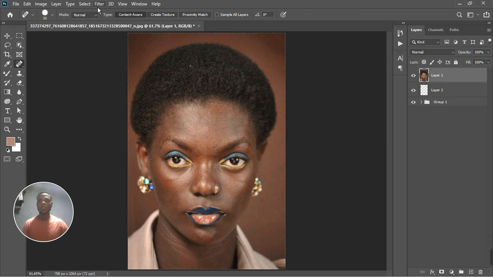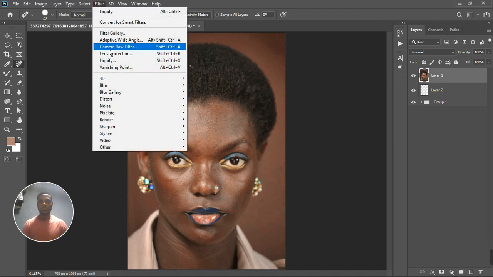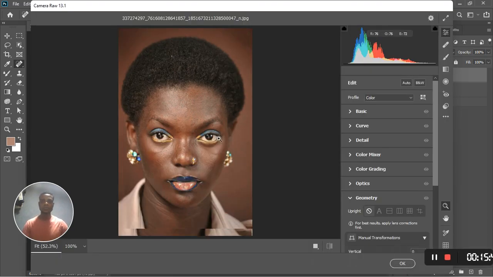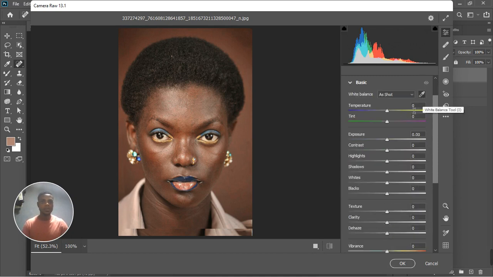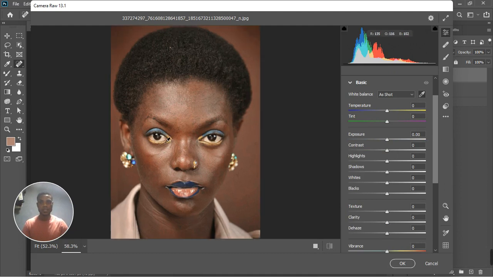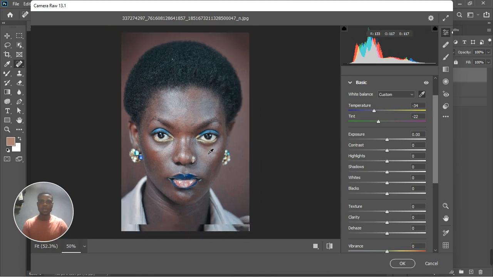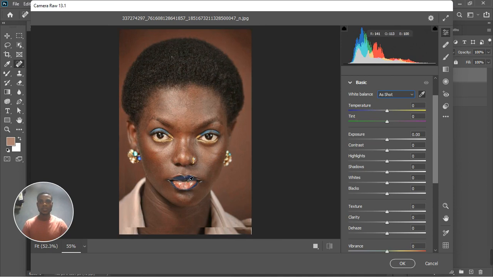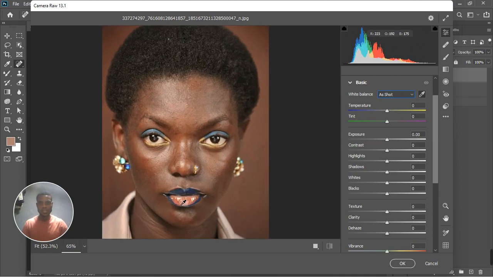Let's go back to filter, because we want to correct the white balance. Go to camera raw filter, or you can use the one there. So I'm just going to use camera raw filter. So here we are in camera raw filter. Just go to the basic tab, click on the eyedropper tool, and then let's zoom in, and I'm gonna hit this, and you can see that it's actually white, but I don't want that white kind of morning feel. So let's put it at auto, and you can see there's no difference. So let's try and look for what's white. I guess this highlight is actually white, so let's pick on it. Better than the auto, which is the morning look.